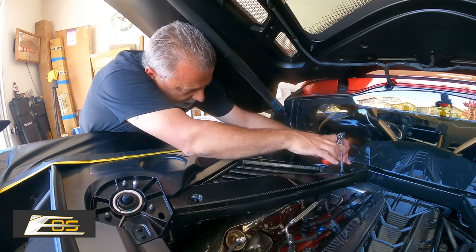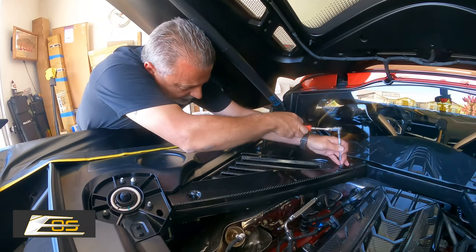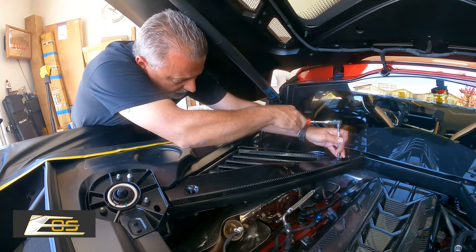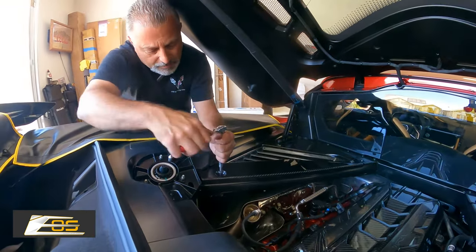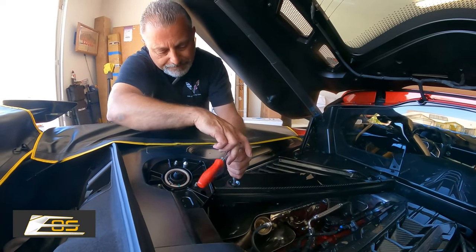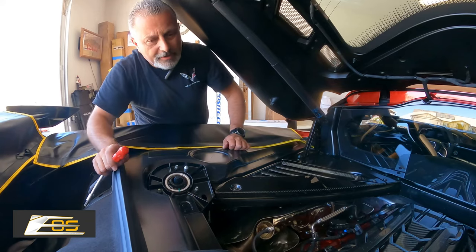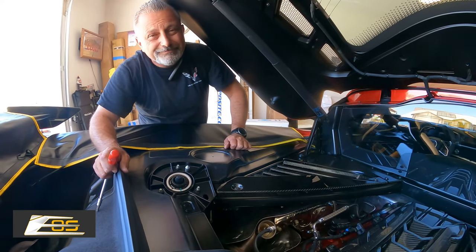And we're getting close, so like I was saying, guys, snug them up, but don't reef it down, because you don't want to crack your carbon fiber. Okay. All almost done. All right, and there you go, guys. That's how you put the surrounds on underneath the engine compartment.